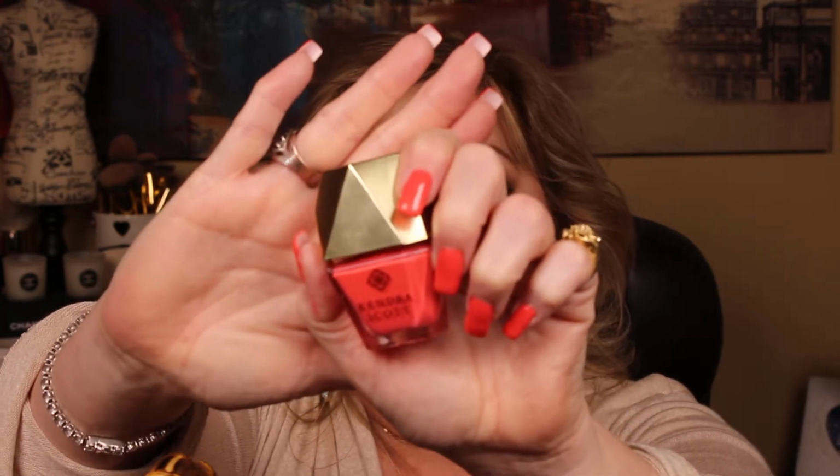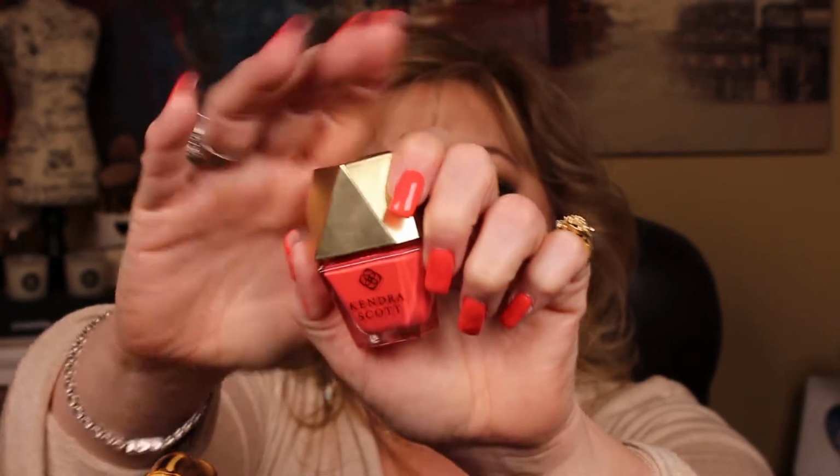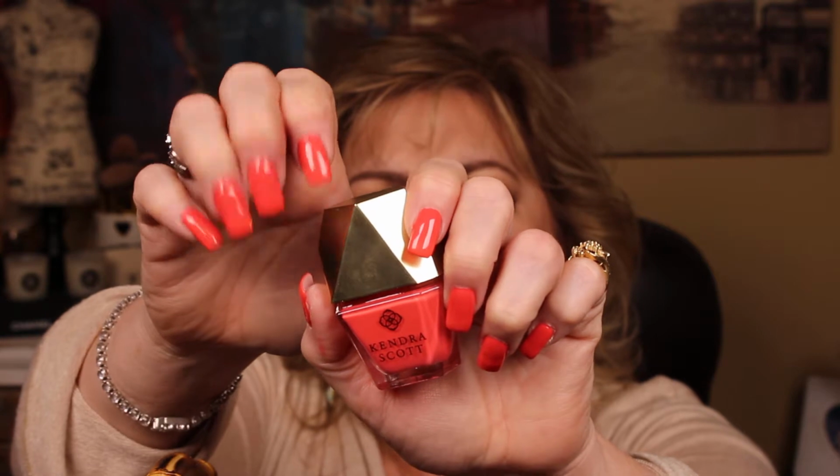So anyway, I went ahead and used this. I really do recommend Kendra Scott. I'm trying to make it where you can see the nails as I hold it. It's so pretty, y'all. And it's just so lacquer-like and gel-like. Look how shiny and smooth when it dries. And 2 coats makes this look like I've had gel nails or false nails put on, because it is so smooth and so shiny, and it stays like that. I mean, like for days. It'll look just like this.